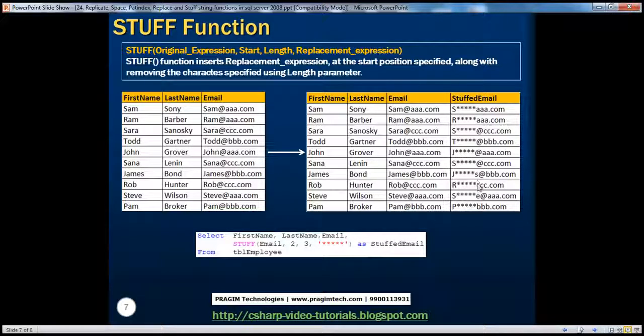So basically the stuff function inserts this replacement expression at the start position specified, along with removing the number of characters that you have specified using the length parameter.